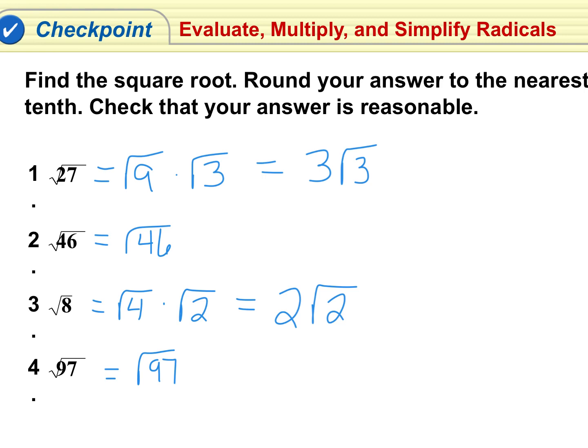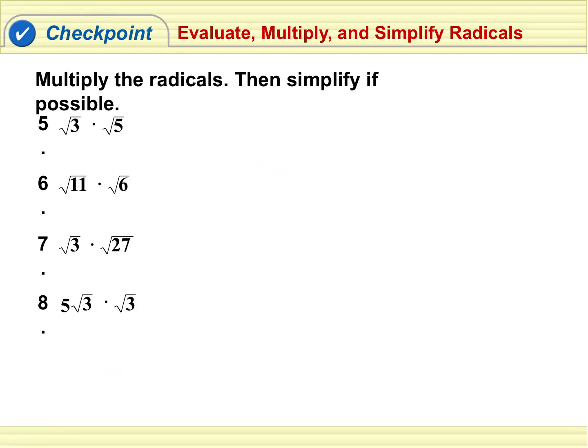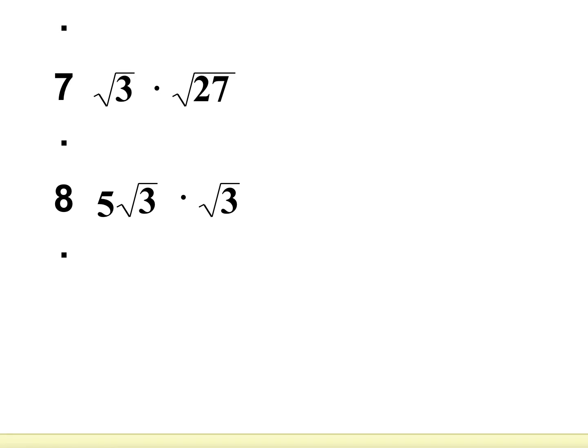Okay? Questions so far? There's one more thing I want to talk about, and that's number 8. What is different about number 8? There's a 5 in front of it. Okay? What is technically in front of the other square root of 3? A 1. Okay? Ideas. How can we simplify this? How can we multiply these together? Exactly right. Yep. We're going to take our whole numbers, multiply them together to get a new whole number. So 5 times 1 is 5.